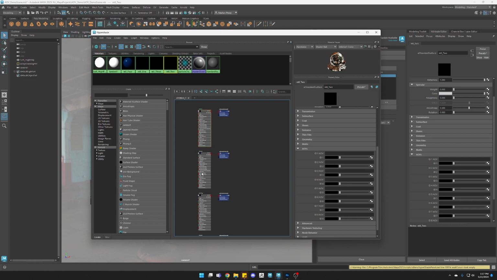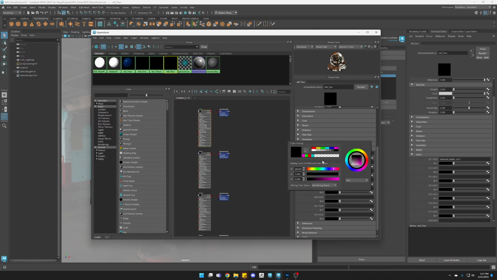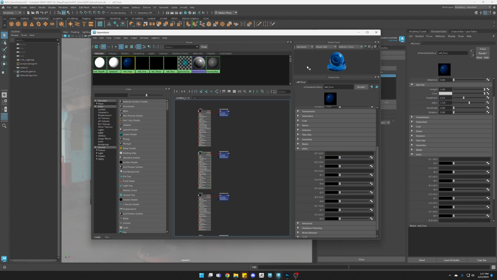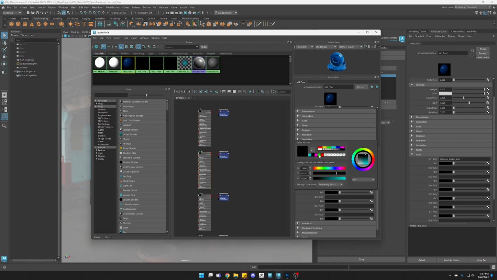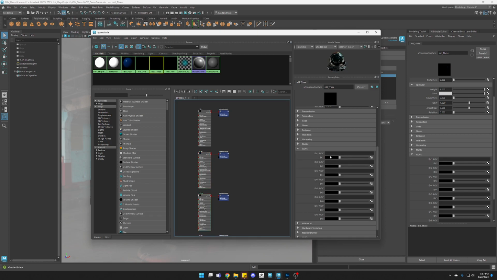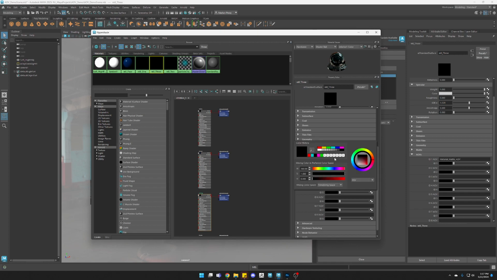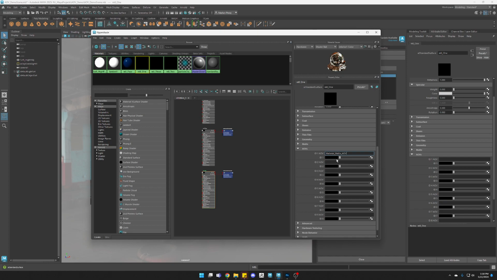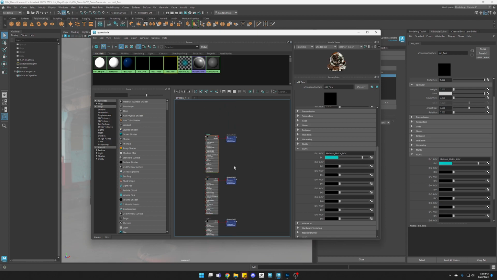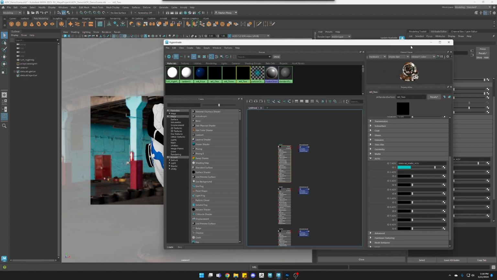So what I want to do is for each of these materials on this object, I want to assign this mat AOV. And for each one, I want to give it a unique color. So for this first one, we're going to start with this color here. Then I want to go to the next AOV and do the same. I want to paste that AOV name and I want to select a material color for it. So we'll use red for this. Select this next one, and for this one I'll use that bright pink. And for this last one here, I want to use green. So if I go and select all of these, they'll all have a different color mapped to them that I will now be able to render out.